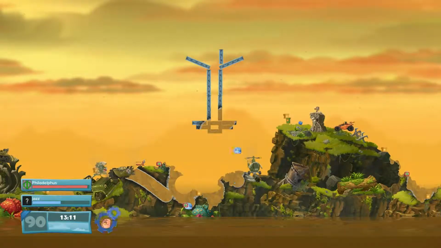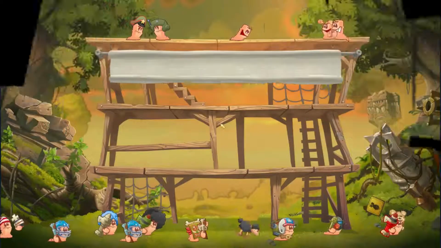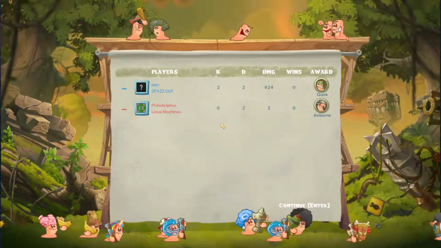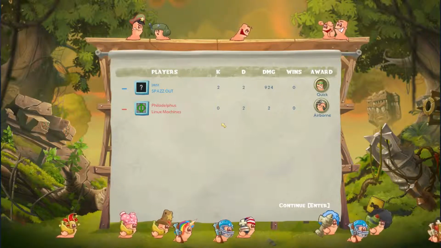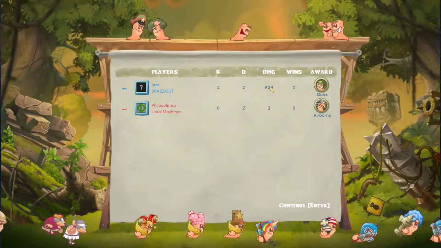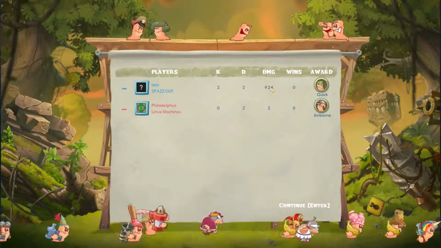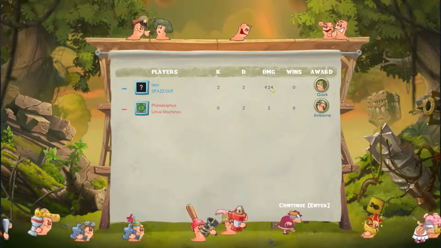Oh man, I died as well, but what happened? You went up, I went down. Yeah, that was weird. I'm not entirely sure how that happened. I'm guessing you must have bounced. Oh, look at the damage. Wow. Nice. You must have bounced off a girder or something and then got reflected back down. That was funny.